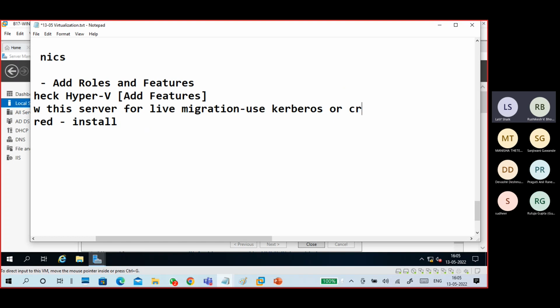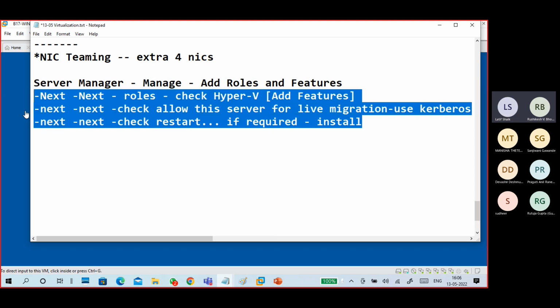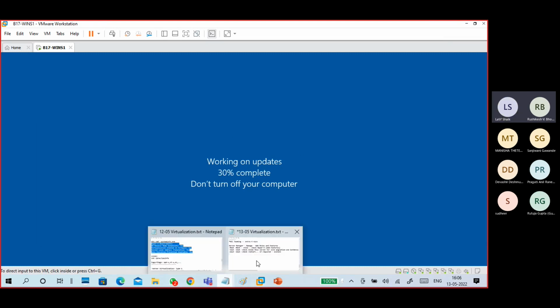Next, and finally check restart the destination server if required. Then click install. Once installation is completed, it restarts automatically, guys.